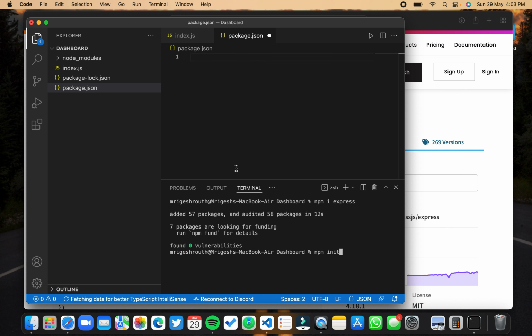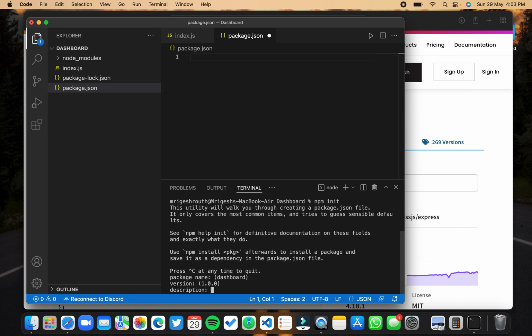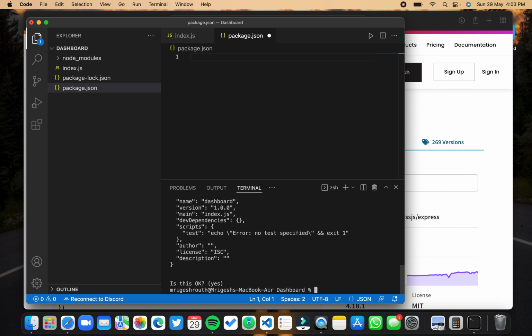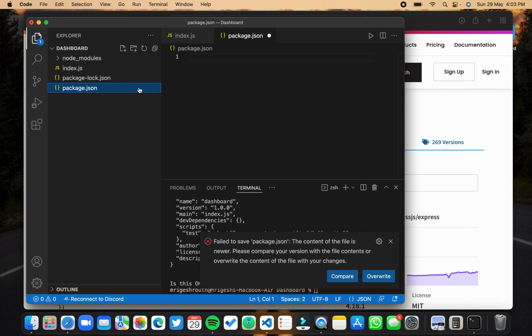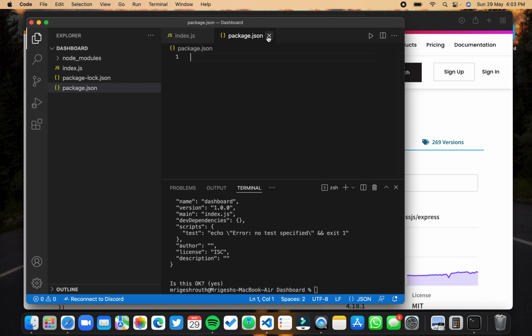First you need to type this and then this. I actually did this in reverse. So npm init, and now just spam enter. It already has a package.json file, so it ignored it. So overwrite. I'm going to delete this file now.